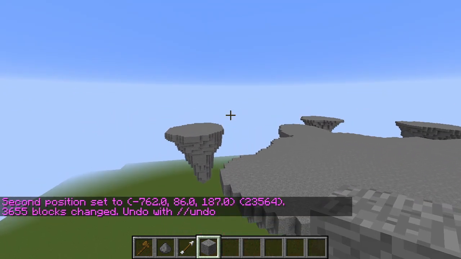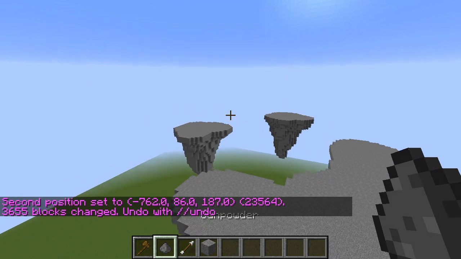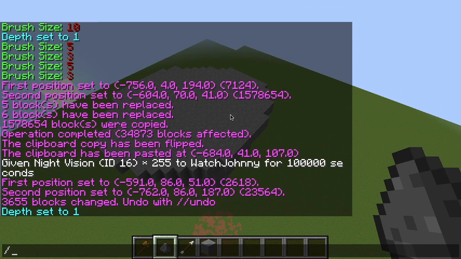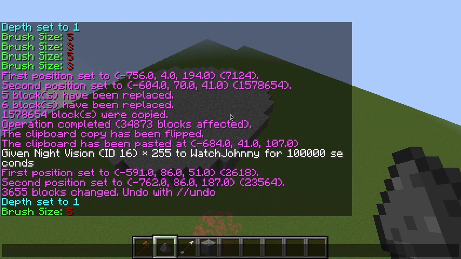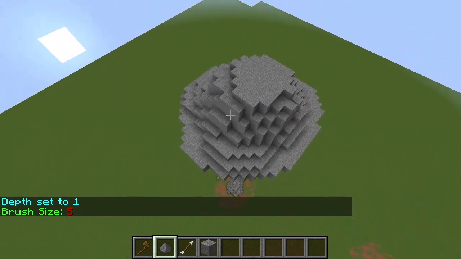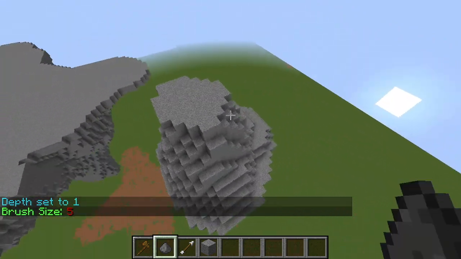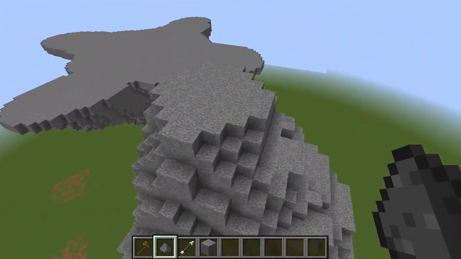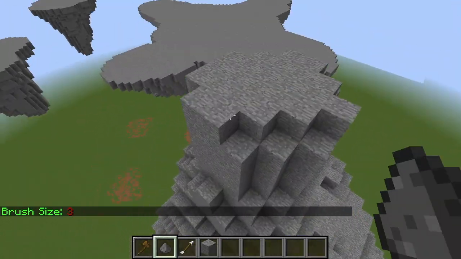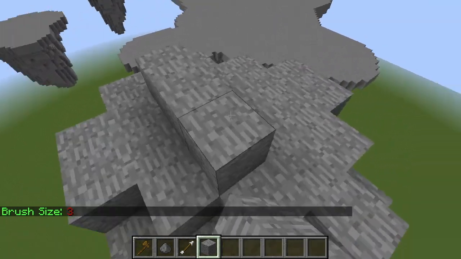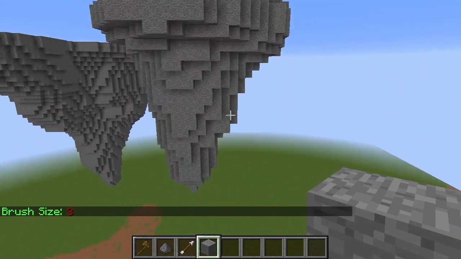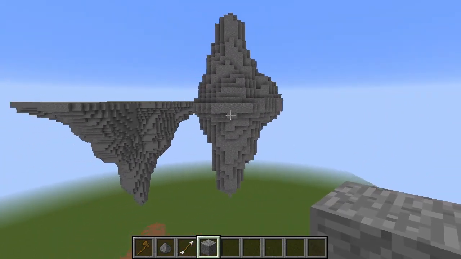So now we're going to move on to just finishing up the shape of these islands on the outside here. So we're going to do /b over d1 /b5, or let's see how big that brush is. Yeah, I think that's good here. So with a brush size of 5, just come along the side here. And then with a brush size of 3, kind of cap it off there. And then we will put in our top by hand. There we go. Take a step back. How does that look? I think that looks pretty good.